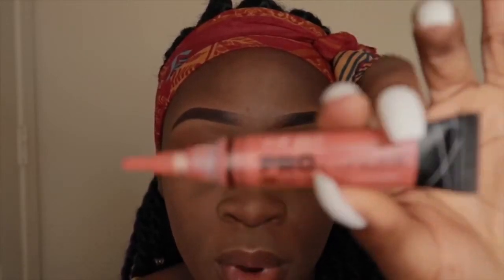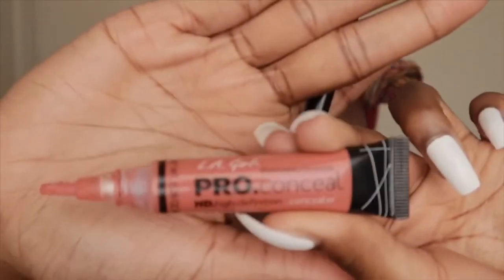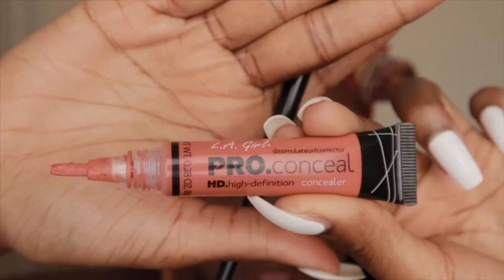Okay guys, so here comes the easiest eyeshadow look. We're about to be done. We only use about 3 colors basically. I'm just gonna be taking this LA Girl Pro Concealer Corrector. It is in the orange corrector. Just using this to intensify the orange shade that I'm going to put on my lid. That's the real trick here. If you really want your eyeshadow to pop, put concealer under it and set it with the shadow you're trying to use. Basically, that's all you're doing essentially.